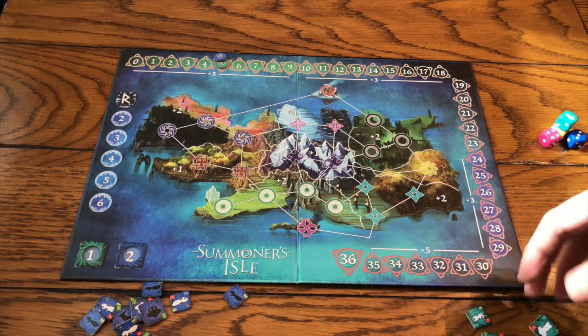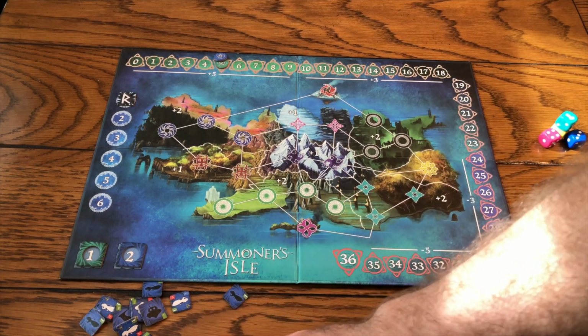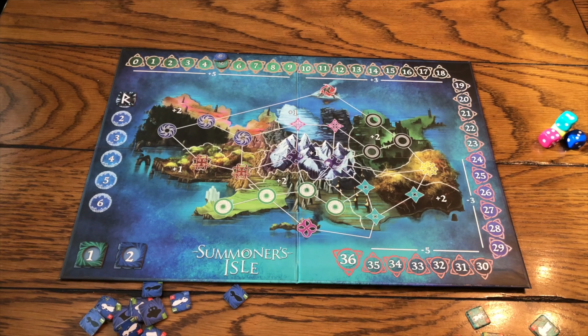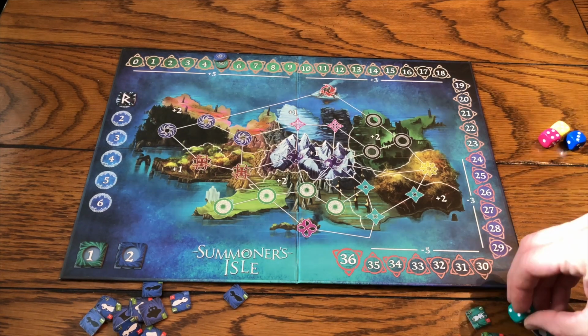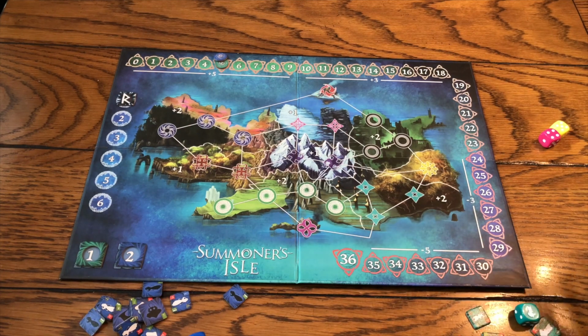So this is Summoner's Isle set up for 2 players. Use the back side of the map, which features the 2-player side. Everyone gets their components of worms, trolls, and sprites. Everyone also gets a die in their color. The dice are used for fights, and we'll do that in just a little bit. Now, the game's played over 3 phases.